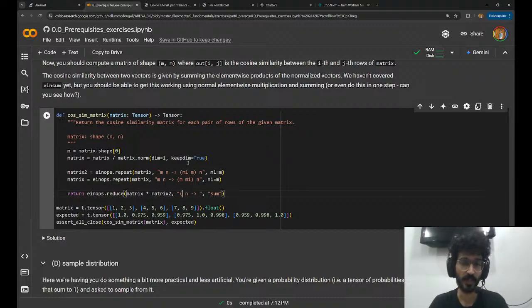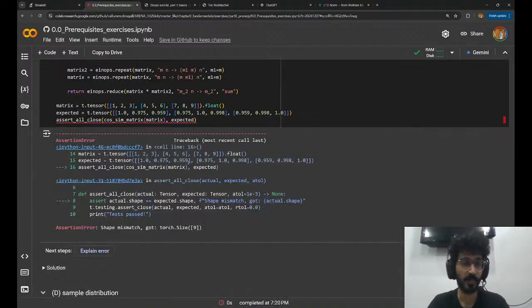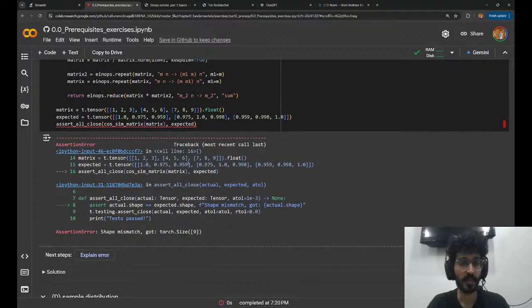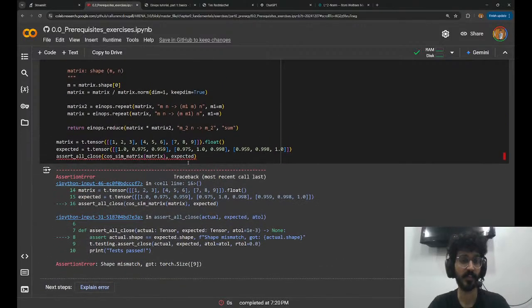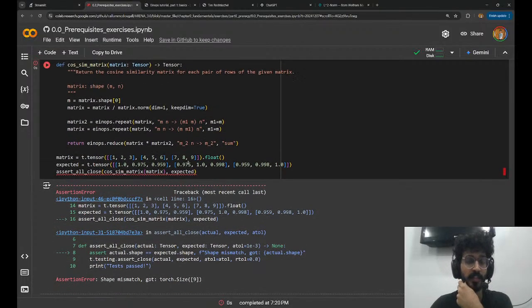I can leave this as m squared. Oops, got size 9. What we need is a 3 by 3.